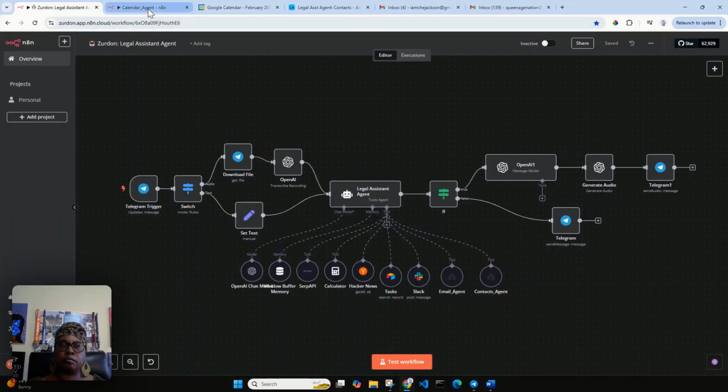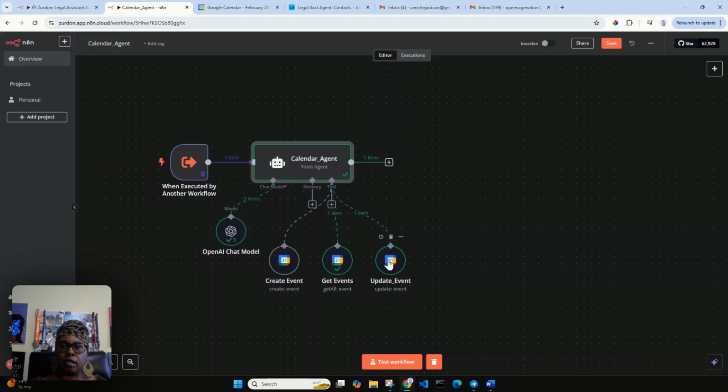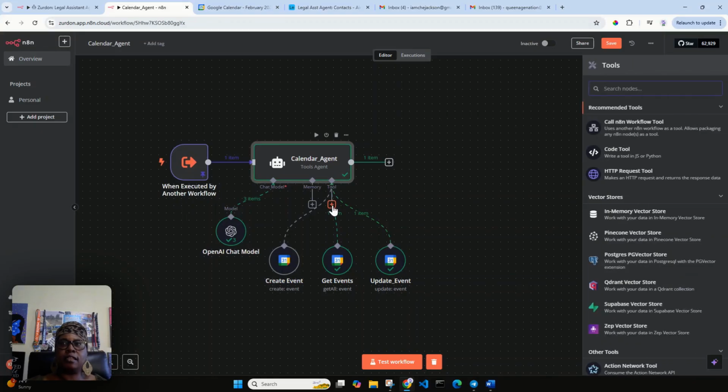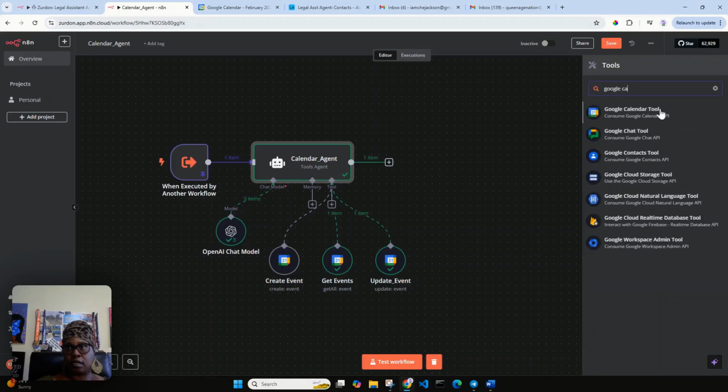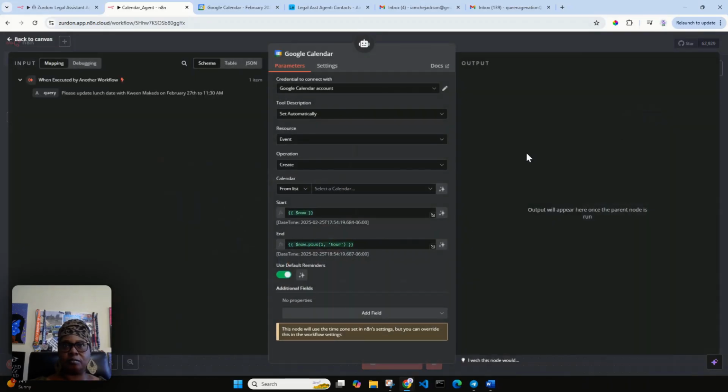Okay. I keep going to the main agent. All right, let's go back and add another tool. I'm going to add this just to show, because when I did it, it didn't work, but let's see.